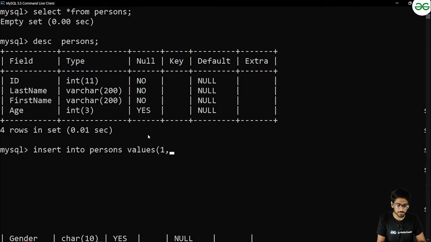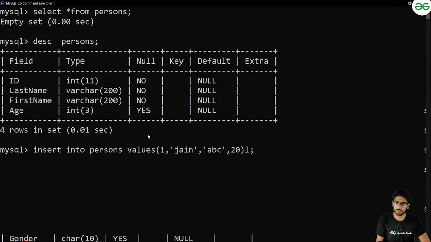For the last name I'll write down Jan, and for the first name I won't use long names, so let me just name it ABC. We also have to provide the age, right? So let's say 20, and we have to give the strings inside the quotes, right? So I'll enter quotes over here. Okay, so this is ready.